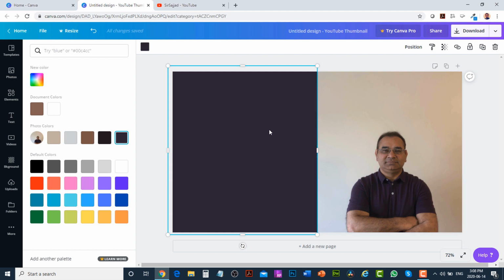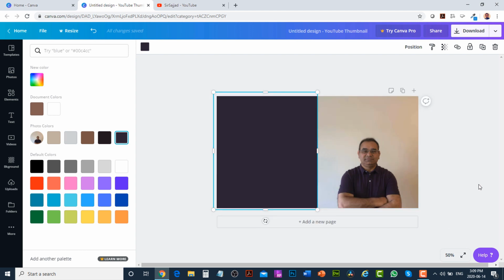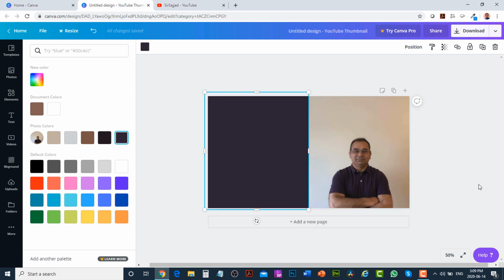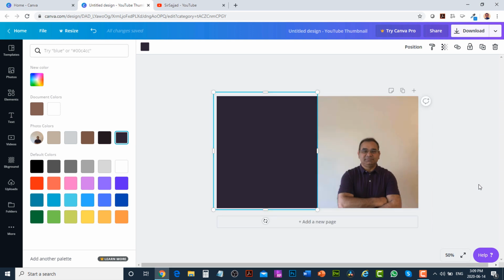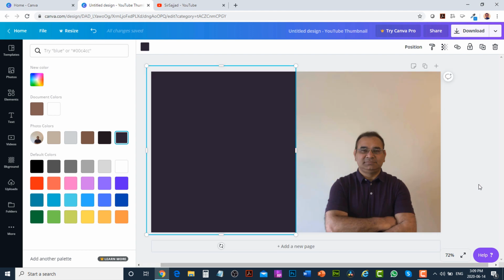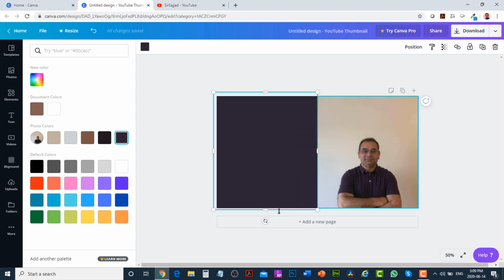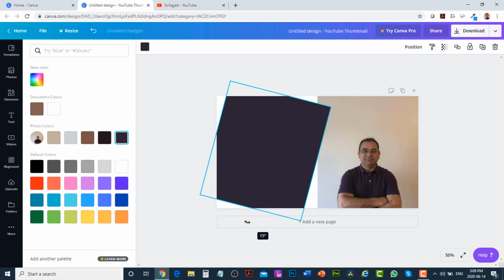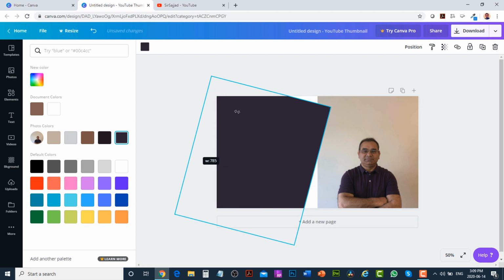And then I'm just going to rotate it a little bit. So if you want, you can also zoom in and zoom out. So Control minus zoom out and Control plus zoom in. Okay, so these shortcut keys mostly work in all the graphics software. So I'm just going to rotate it. If you want to rotate it, at the bottom, this is the rotate icon. Just rotate, and then I'm just going to resize so that it will take the full space.